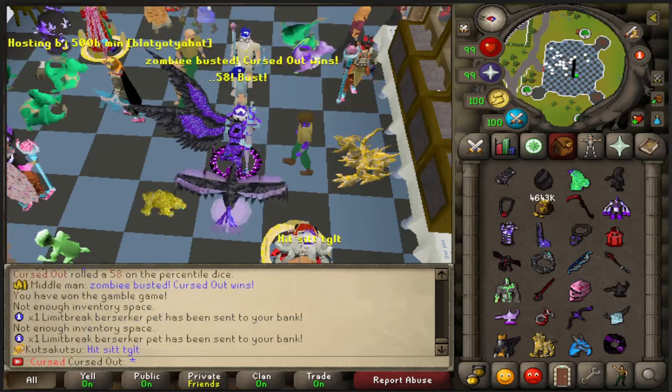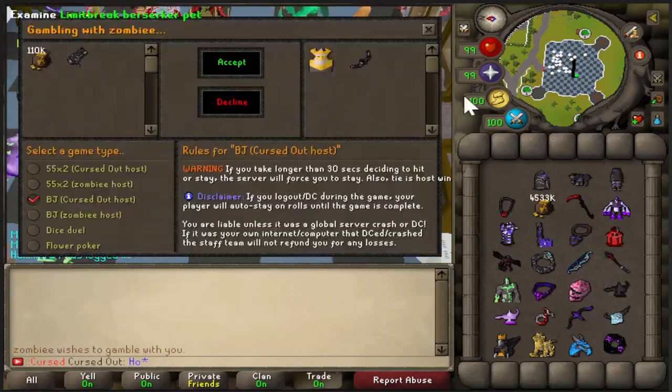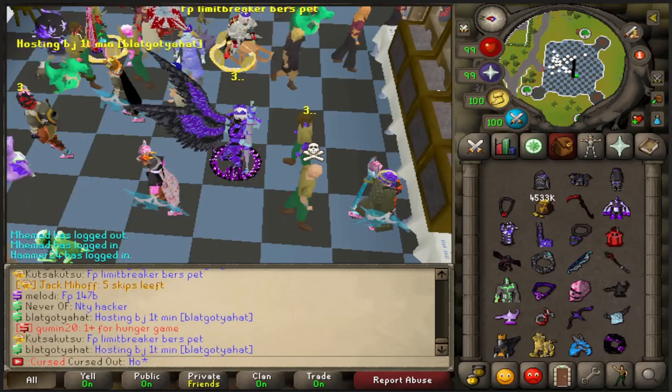And what's this man going to roll? 58 again, back to back. That is brutal, but I'll take the yellow guys. Limit Break Berserker, and both I versus our 110k bags and Malevolent Cannon.